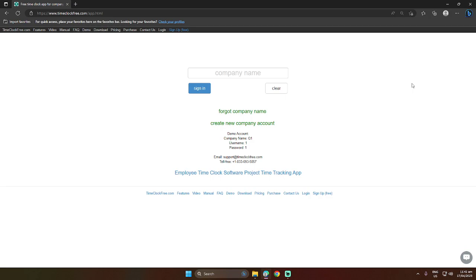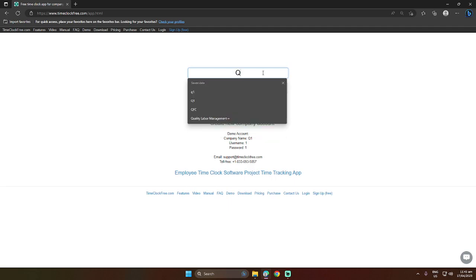So the demo account, you can use that first if you want to check out all the features that we have to offer first. So you don't have to sign up for your account. You can use this dummy demo account so that you can check on all the features if it would suffice your needs for your company. So let's proceed to login.